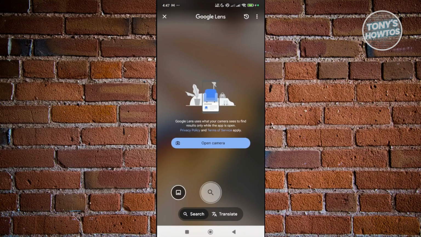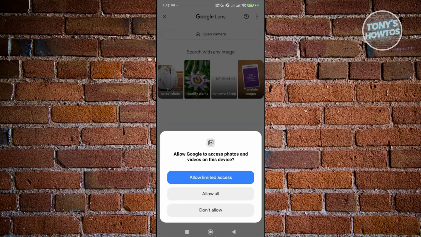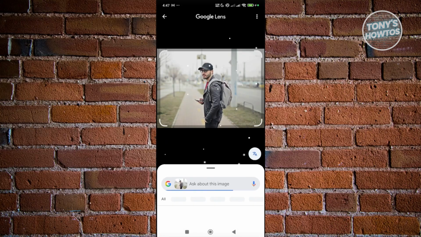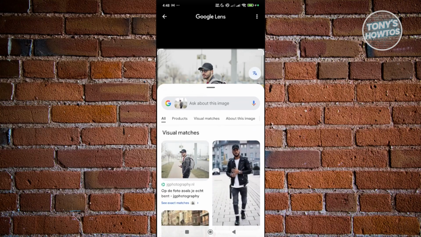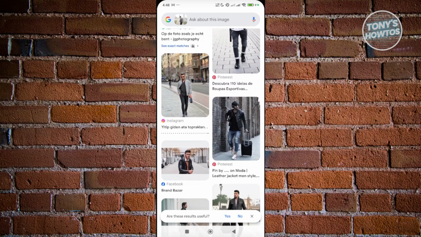Now from here, you want to click on the image that you see at the left side here, and from here, let's click on Allow All, and just choose the image that you want to search for. Now once you click on the image, it will start the search, and it will search the whole internet. So in this case, if you go to the All section here, it will give you different results as you can see here now. And basically, if there are any Facebook accounts that are related to that specific image, you should be able to open that Facebook account and access their account.